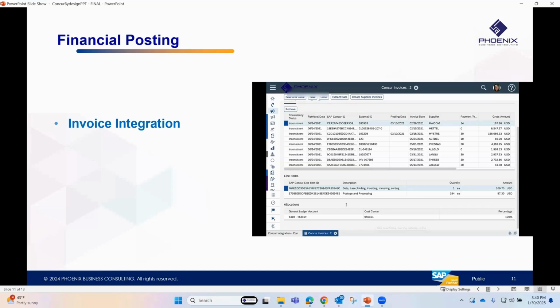For example, an invoice going to the ERP system could be processed as a supplier invoice, or if you know that the invoice is already processed and approved, you could directly create a payable entry in the system and make the payment out of there. So the system will download both expenses and invoices, and they will be processed as invoices, payables, or expense reports based on the choices in the configuration.